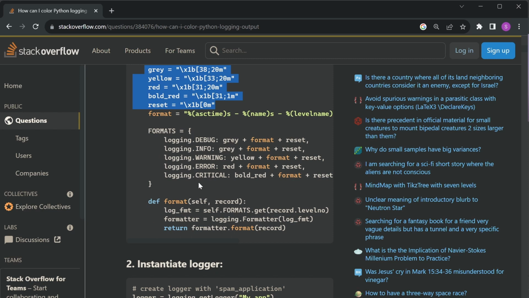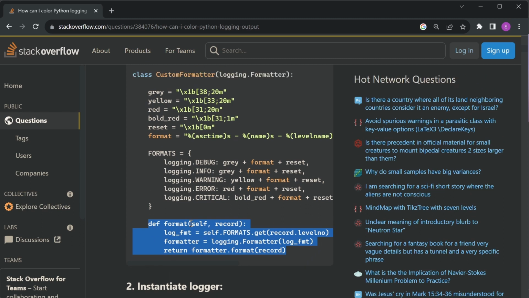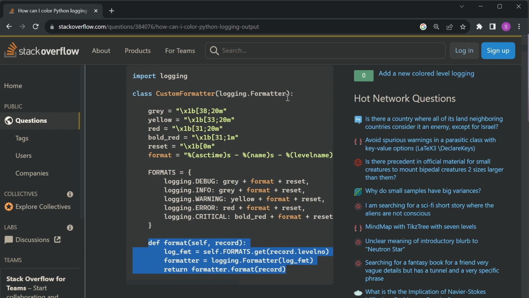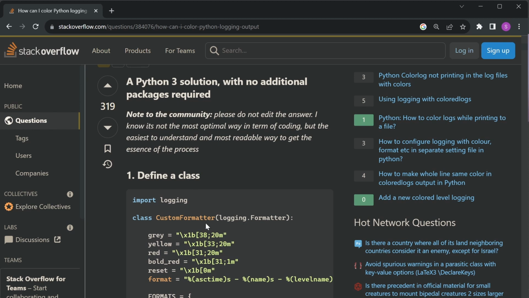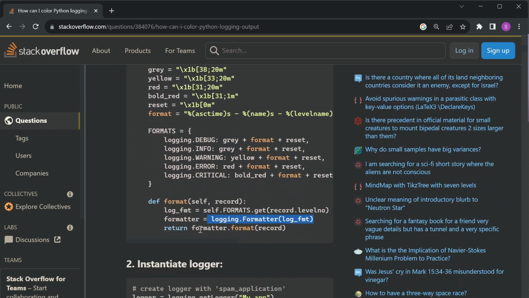It's a bit complicated, but you would overwrite the format method from Formatter, and inside, for each record, for each log that you're going to write, you're actually creating a new formatter, not this one, just a new formatter, and you're formatting the record.